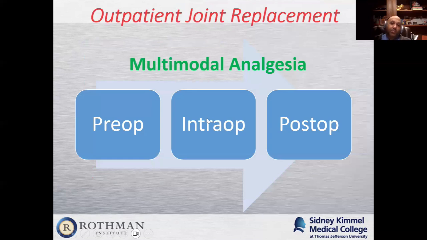So with outpatient joint replacement, one of the keys I mentioned before is pain management. We actually do pain management or analgesia before, during, and after surgery. So patients take medications before surgery. They get injections and nerve blocks in surgery. And then after surgery, they also get pill or oral medications. We really try to limit the narcotics. And by doing different medicines like anti-inflammatories, like a celecoxib, like Tylenol, or a meloxicam, gabapentin's another drug we can use. By using all these different drugs, we can decrease the amount of narcotics or opioids patients take, which is really important given the opioid epidemic we have right now.